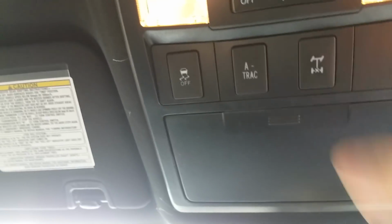This is what controls your lights. Flip it over to here, turns them all on. Doors on. If you come up over here to this light, switch all the way to the right, turns it on. Then over here, turns that on when the doors are open. But for that to turn on when the doors open, you have to have this in the door open position.